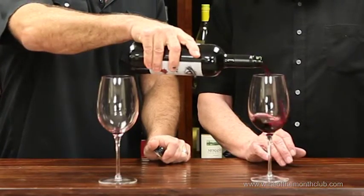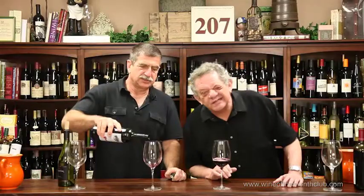Now, these are our friends from Spain. They brought us that. Now, they've started to bring in their own wines from their own vineyards. And this was a Tempranillo they brought. This is the only place in America you can get this wine right now. Hey, it is just Spanish.